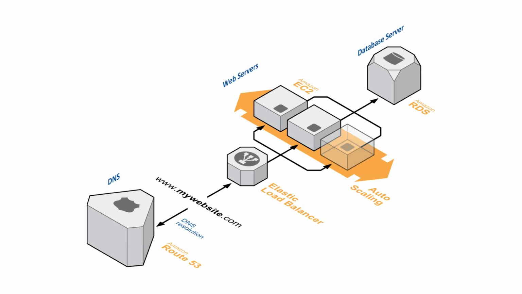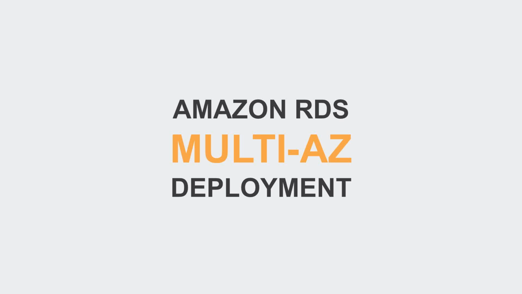So now we've moved forward a little bit. We have a somewhat more highly available environment, but there's still a single point of failure. We don't have to worry about Elastic Load Balancer. That's managed by Amazon, and that already has a high amount of availability. We don't have to worry about Route 53. We don't have to worry about our EC2 instances because if something happened to one of them, they'll automatically get replaced, and we've got redundancy. But right now, were something to happen to RDS, our entire system would go down.